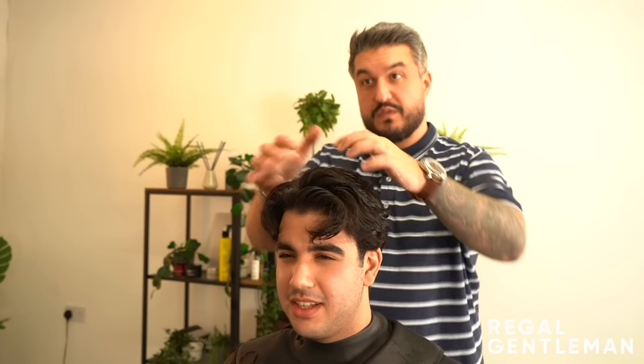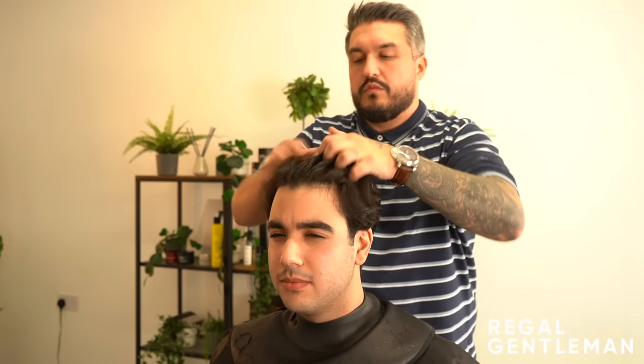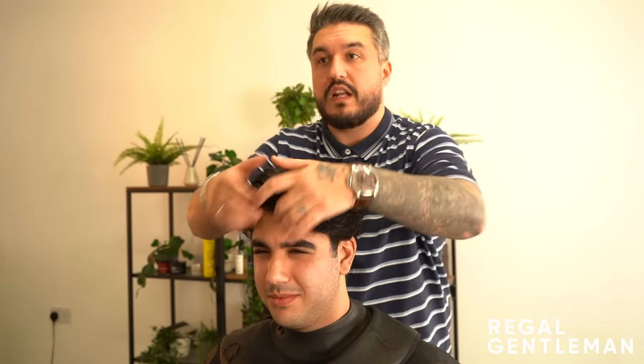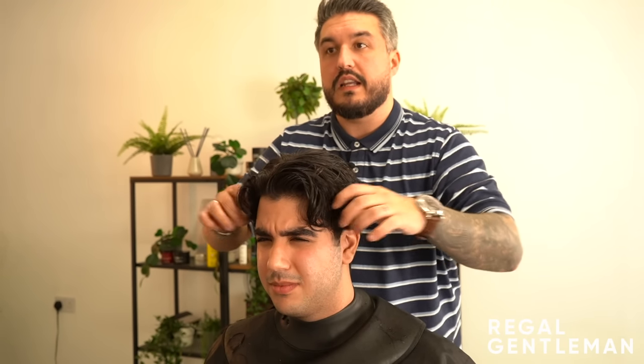Now as you can see, even just by the cut, I've done nothing to it, but it's fallen, hopefully in the way you're thinking, right? Exactly. So what we do? Work it back. It's falling in your natural pattern, right? Just right there, off center. Again, I haven't cut it into that. It's just fallen the way that it should be. And you got that nice little bit of height in the way it flicks out, right? I'm just gonna apply the rest of it into the hair, like so.